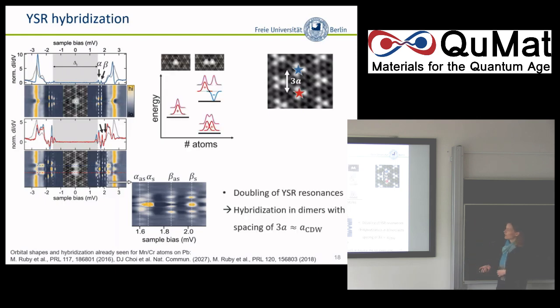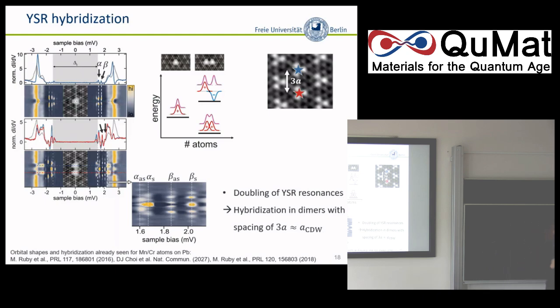This is the characteristic, of course, of a very simple model of hybridization. You start with a single state of the atom, you put two of them together, you do the linear combination of these states, and of course you get the symmetric one, where you should see maximum intensity between the two atoms, but you also get the antisymmetric linear combination, where you should see a nodal plane.